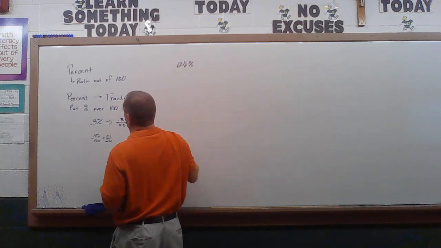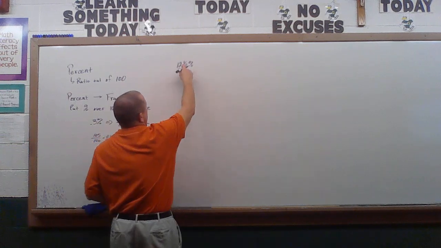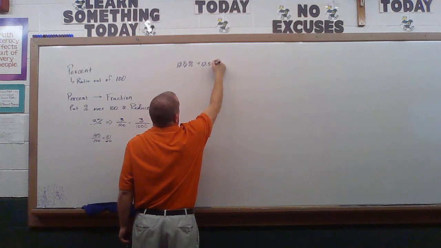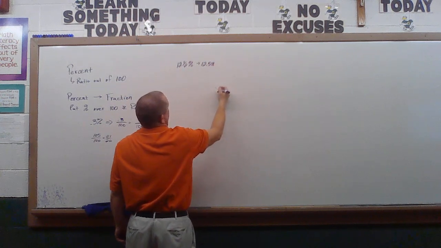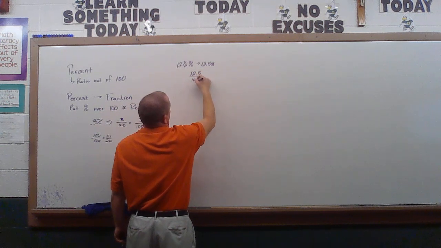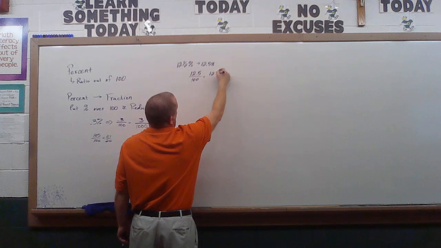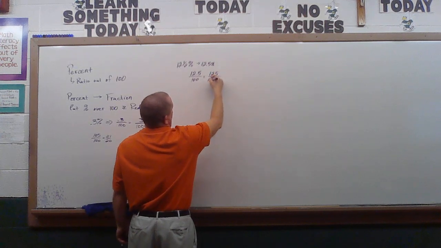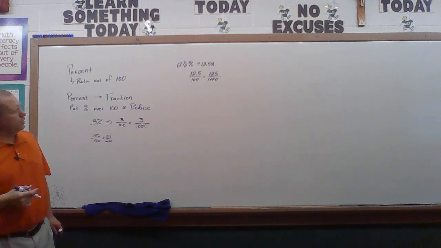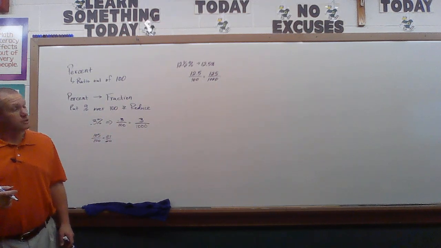If we want to take that and turn it into a fraction, the first thing I'm going to do is turn this into a decimal of 12.5%. And now I'm going to do the same thing, right? 12.5 over 100. But again, we don't want a decimal in it, so we move the decimal one place. But when we do that, we also have to move the decimal one place on the bottom. So what can I take out of both 125 and 100?